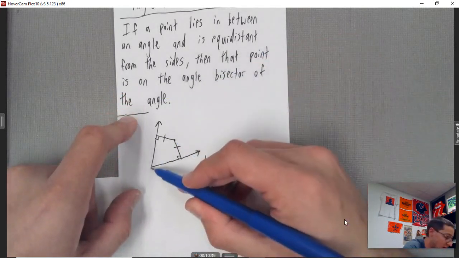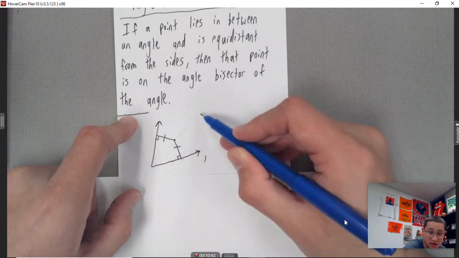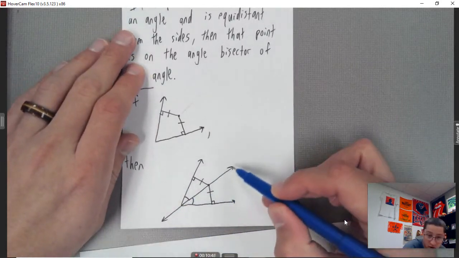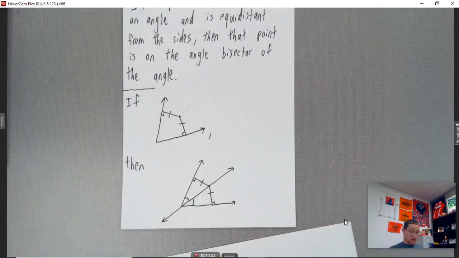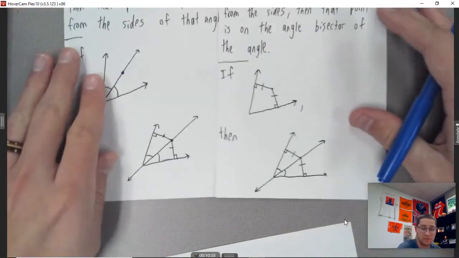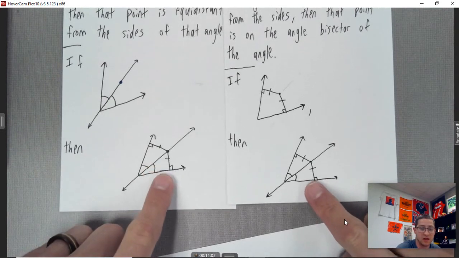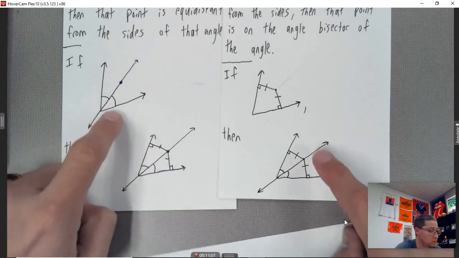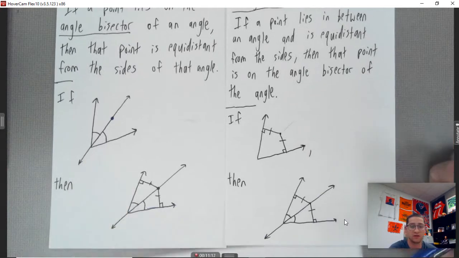Well, that means that if I draw a line, then that point is on that angle bisector. So here it is. There's my angle bisector, and therefore these two are the same. So again, if we compare them side to side, we end up with the same picture at the end. You see that we've got all those pieces there. It's just what it's starting with. So here they are in totality.